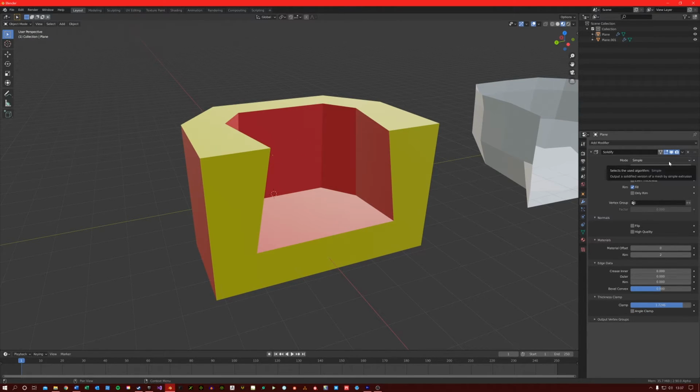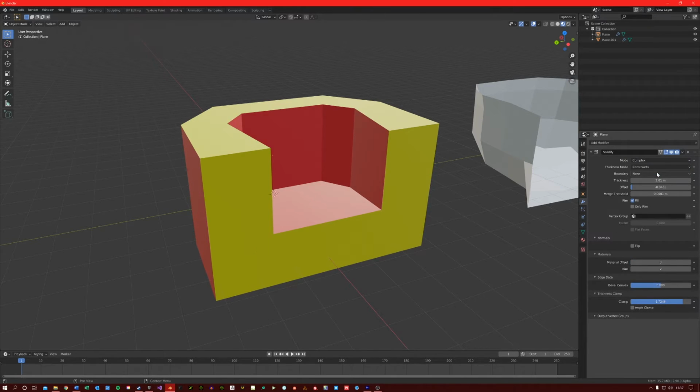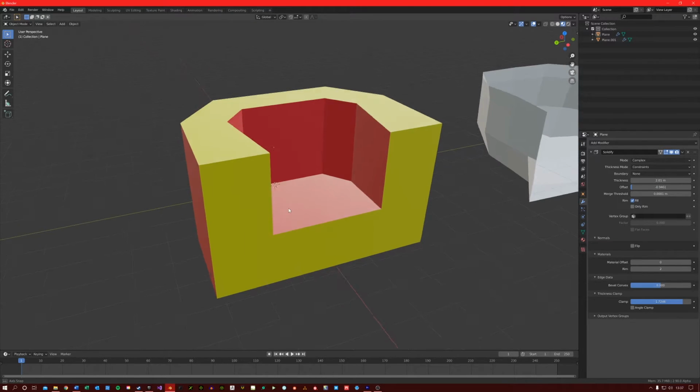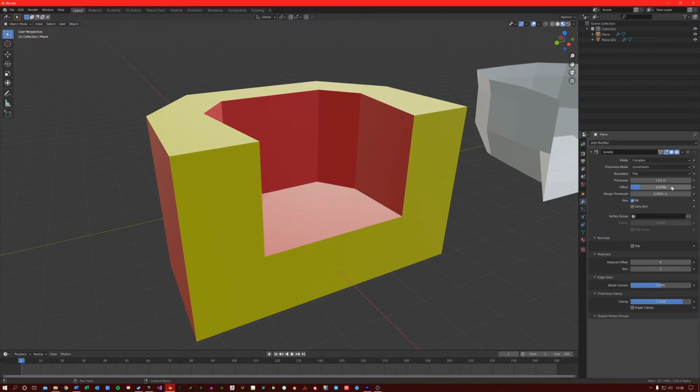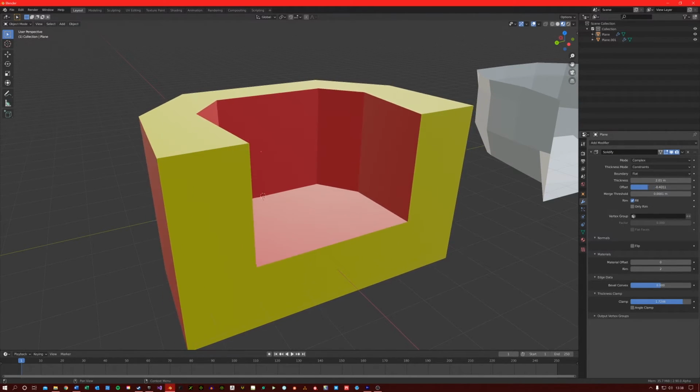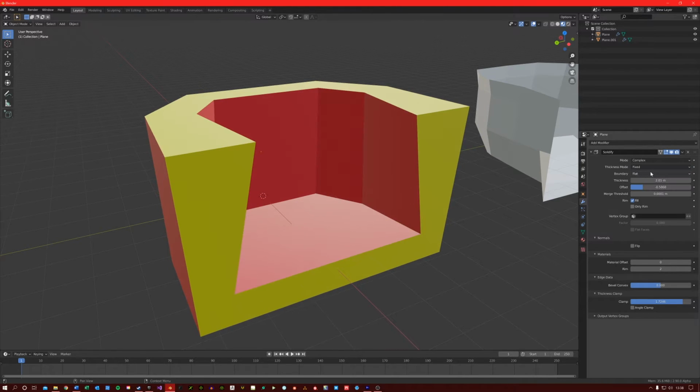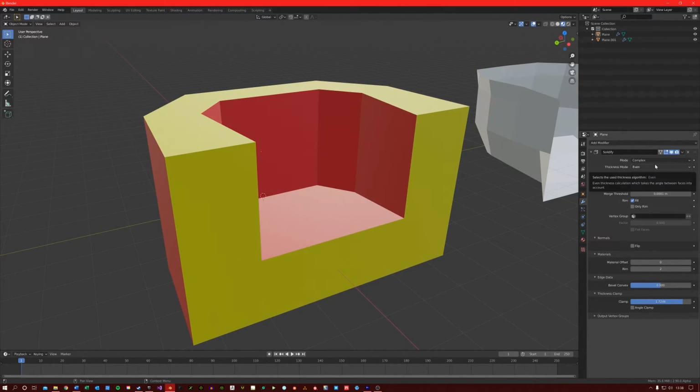If we come back up to the top here, you can see that we can change our thickness mode from simple to complex. Complex mode uses another form of logic to create thickness for our geometry. If you are having strange results using the simple mode, try using complex mode instead to see if the results look better. You can manipulate the results here using the offset, or change the thickness mode. Just be warned that the complex mode takes a little bit longer to calculate thickness than its counterpart, simple mode.